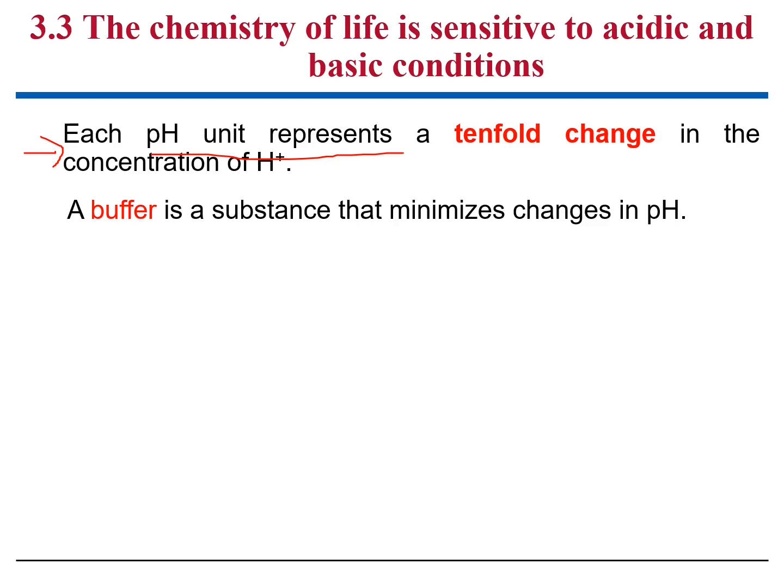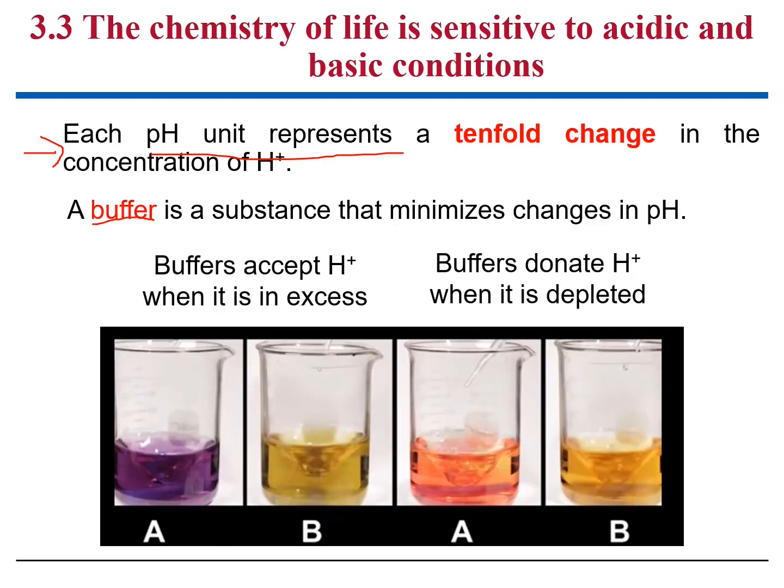If you go to a biological lab, you need to know what a buffer is. A buffer is a substance that minimizes changes in pH. I'm going to show you a video of a buffer. The idea is that a buffer will accept changes in pH and it will regulate those changes.